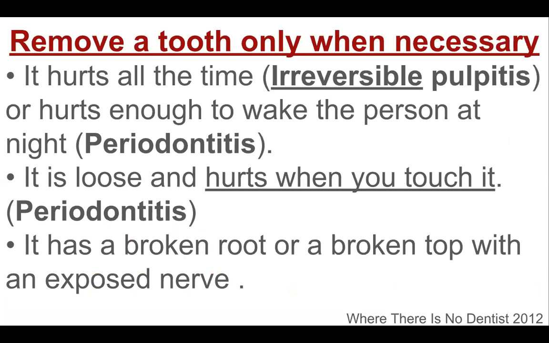And we only remove a tooth only when necessary. And what do we mean by that? When it hurts all the time, we say that it's irreversible pulpitis, or hurts enough to wake the patient at night. If it involves the periodontitis, or it exudes and it hurts when you touch it, it's periodontitis. When it has a broken root or broken top with an exposed nerve, you also need to remove the tooth.